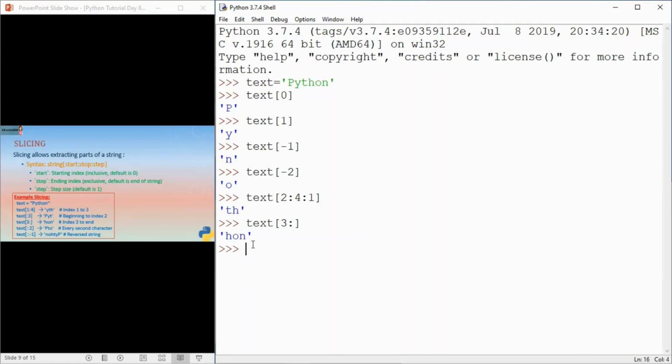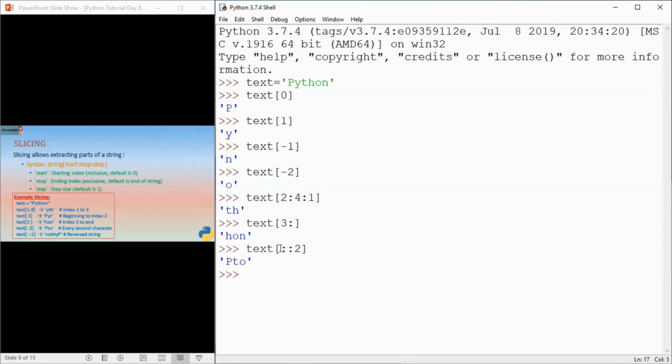Let's take one more example. So I am writing text. I am not including start value. I am not including stop value. And I am changing the step to 2. And then I'm closing the square bracket. Now my substring is PTO. Because by default, it starts with 0.